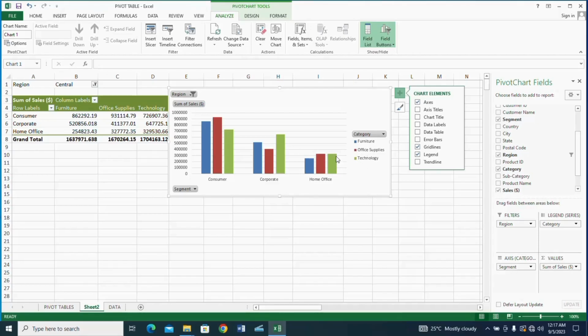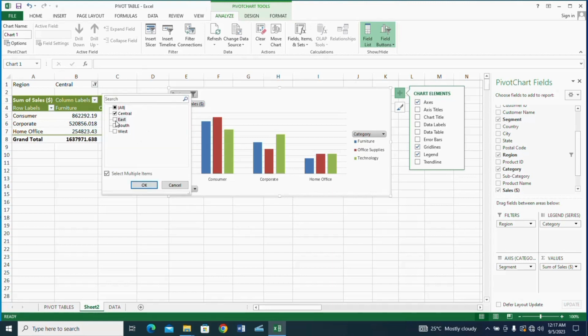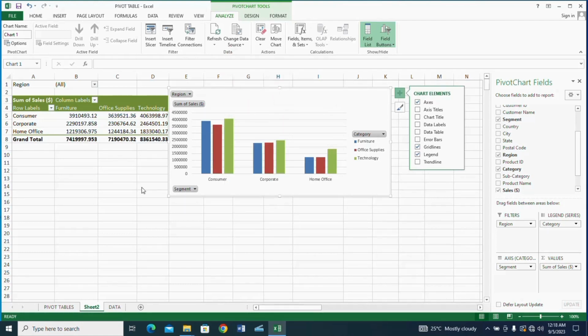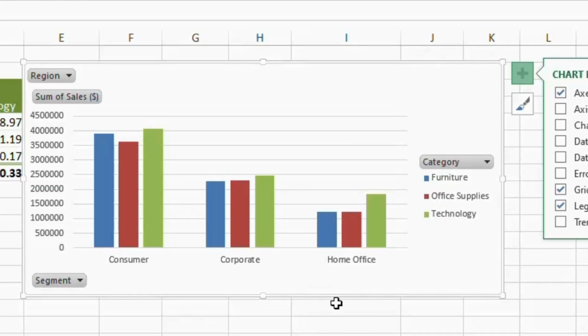This is the performance in the central region, and when we look at the eastern region, we can see how dynamic the chart is, and we can easily tell in the eastern region that technology is doing better in all segments. Looking at all the regions, it is obvious that the consumer segment performed better than the home office and the corporate segment, while the technology category performed better in all the three segments.